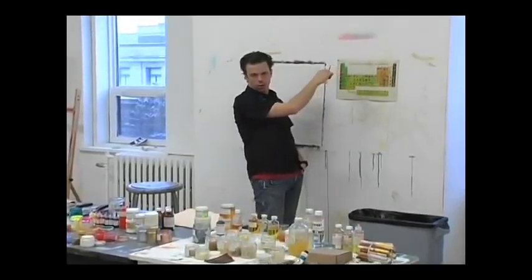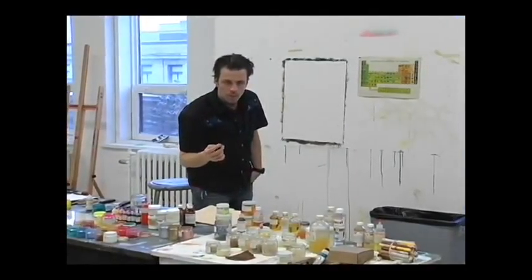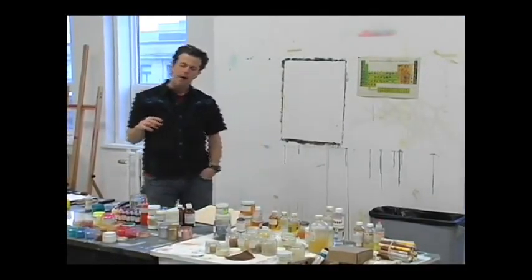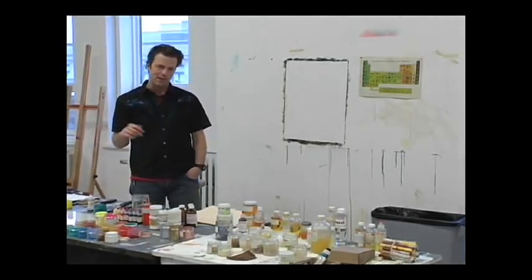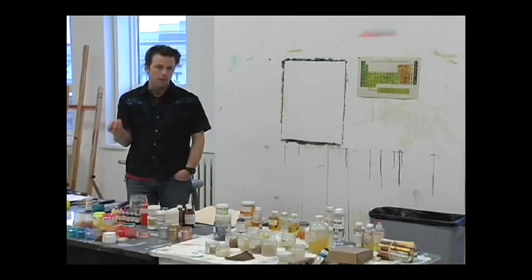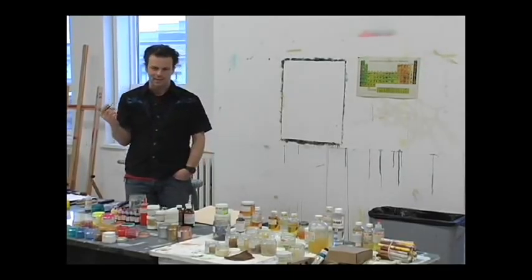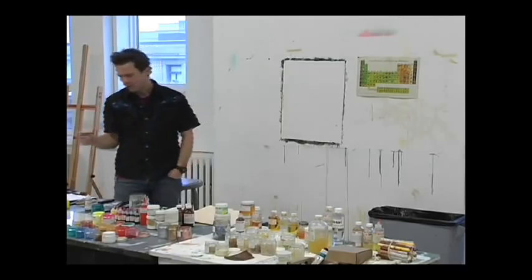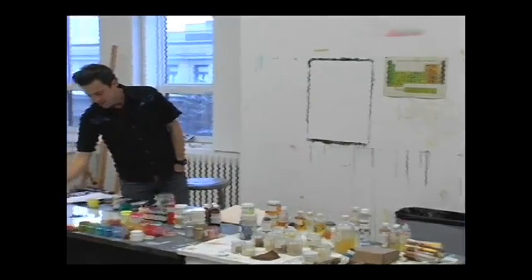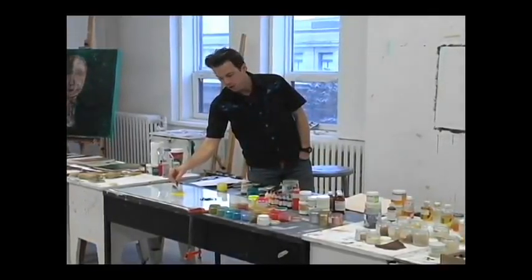So you do have water in the pigment? Actually, there might be a little bit inside that pigment because there is moisture in the air, right? So there is water all around us. But then again, that's too complicated for me. You're trying to figure out why it doesn't mix. Yeah, that's good. You're thinking out loud. I think out loud all the time.